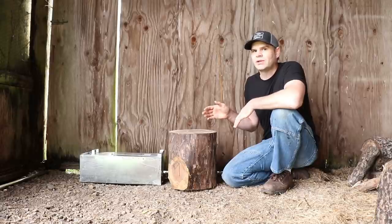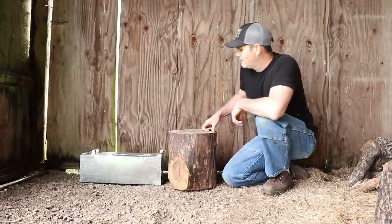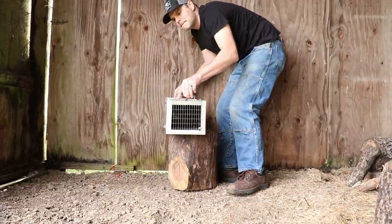But I'm glad the trap has solid walls so he can't see me. But he can hear me. I'm gonna lift up the trap and turn it on its end so you can see him. Then we're gonna take him outside and let him go. It's dark in there so it's hard to see, but you can see a white stripe on his face. He's not happy. He's stomping his front foot on the pedal, making a drumming sound. He's clearly agitated, spraying a little bit and stomping. Thump, thump. Let's go take him outside and let him go.